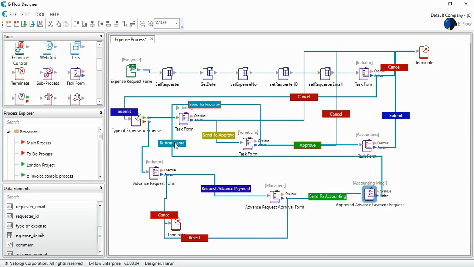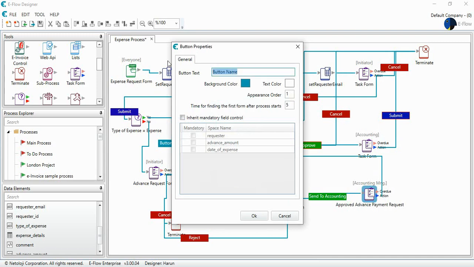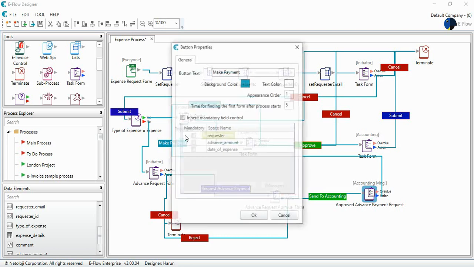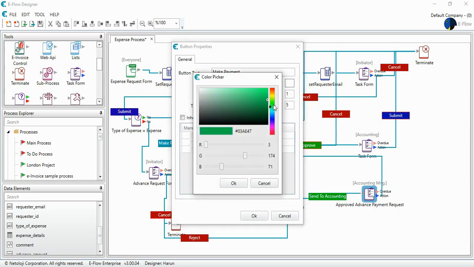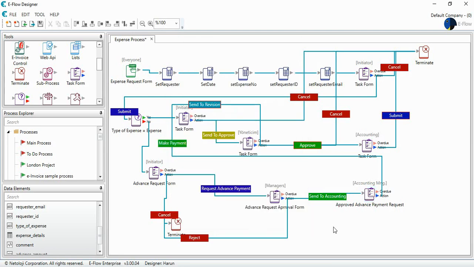So let's name this make payment. When the payment is done, then it will go back to expense form. And let's make it green as well. Okay, that's fine. So at this step, the requester will do a advance payment request and it will go to the manager.